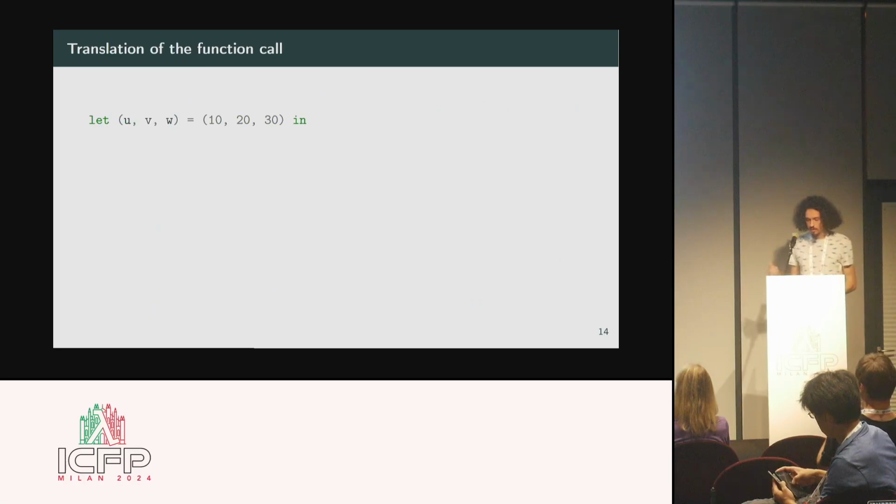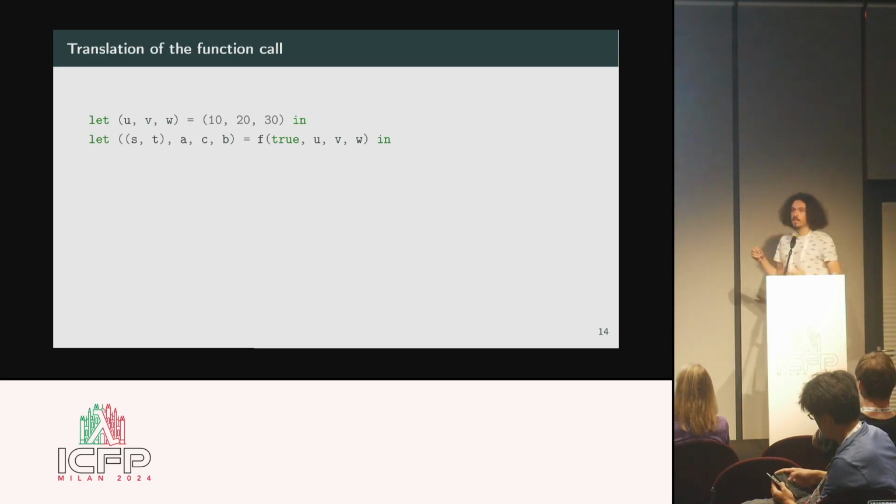So if we roll our translation through the starting program, we first declare our three integers. Then when we call the function, the borrows are just the underlying values. And so S and T are new integers. And we get explicitly the root that corresponds to each region. So then we can modify the integer directly.